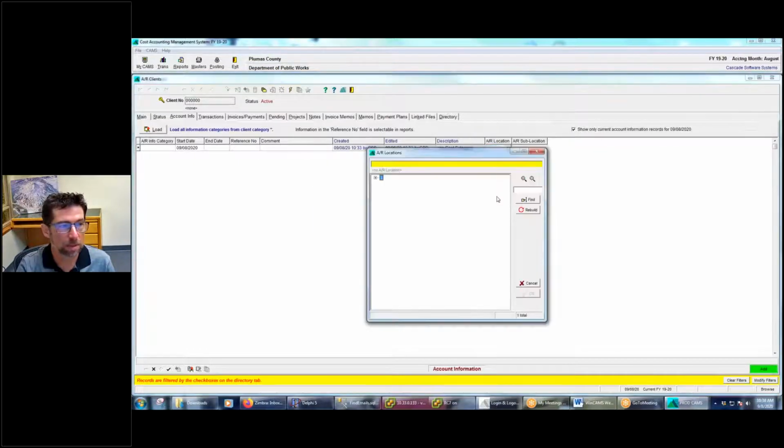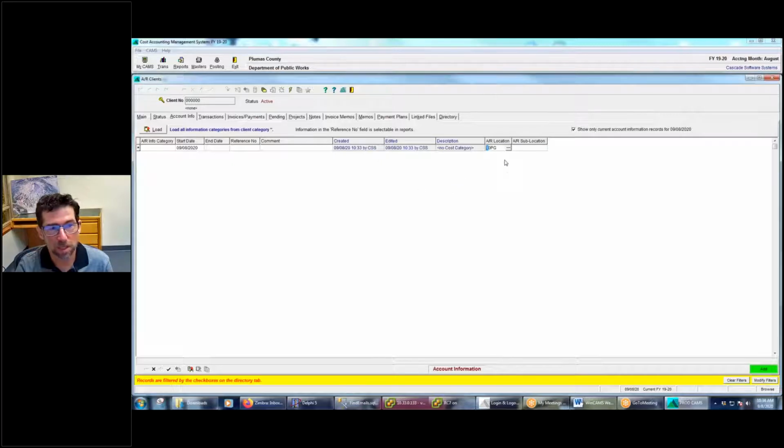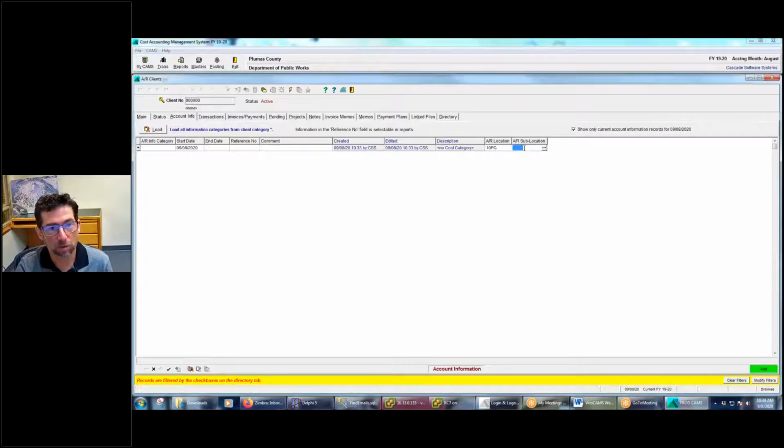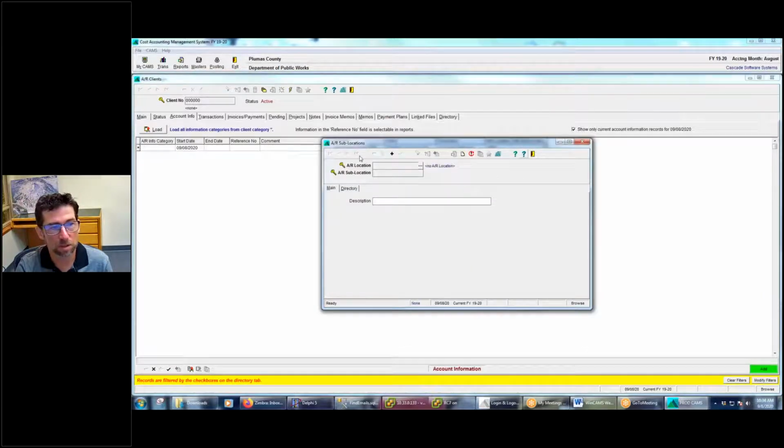And so maybe this person, I would create an info category that made sense, but I could say, okay, this person has a spot at 10th Street Parking Garage, or I can double click in here to bring up the sublocations. Okay, so this is saying within 10th Street Parking Garage, there are 50 parking spaces or 50 slips at the marina or whatever, so I'm going to call it space 01.